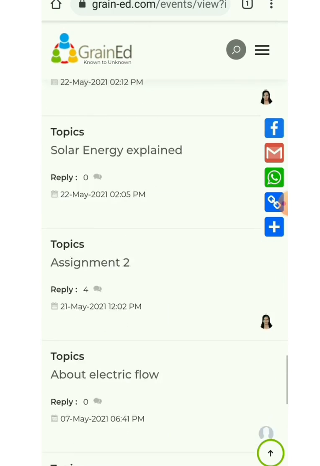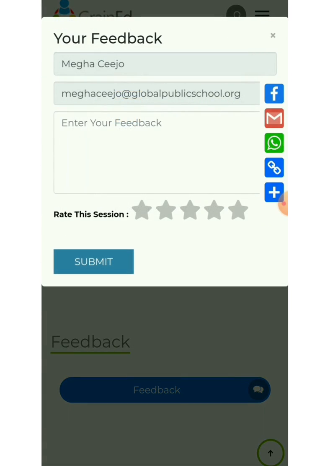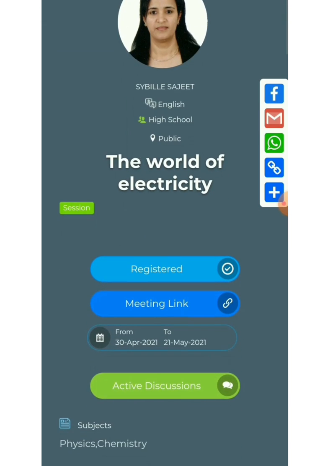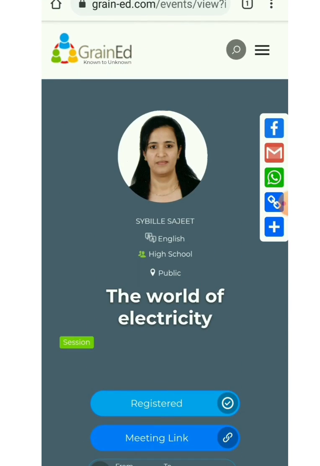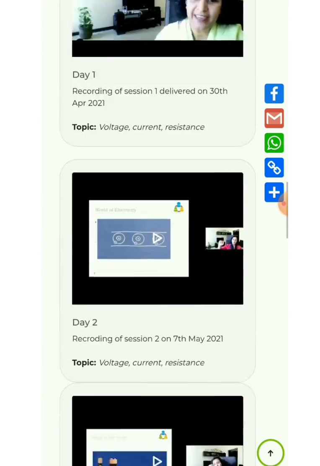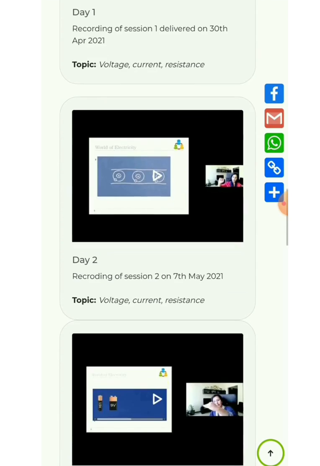At the end of the session, you can give your feedback in the feedback section. You can also give a rating out of 5 stars right below. Now, if you missed a class in one of your sessions, you can go to the sessions page and view them. Click the sessions button and select the course you need to refer to.